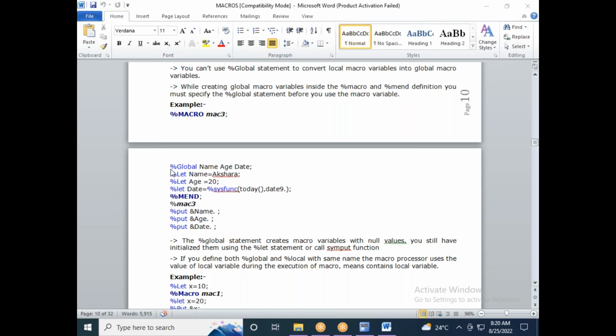So %global creates macro variables with null values, and you still have to read the value into these variables using the %let statement.